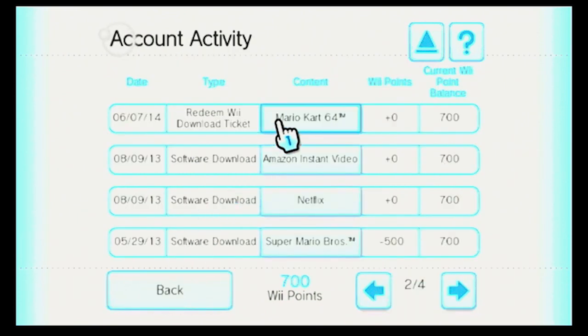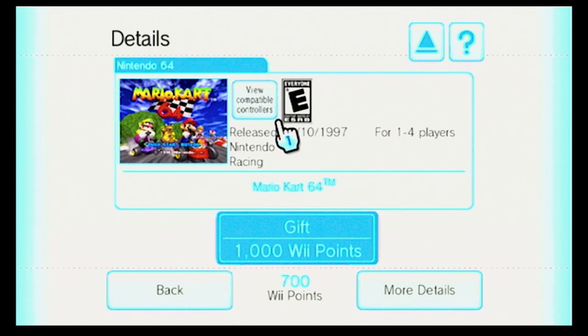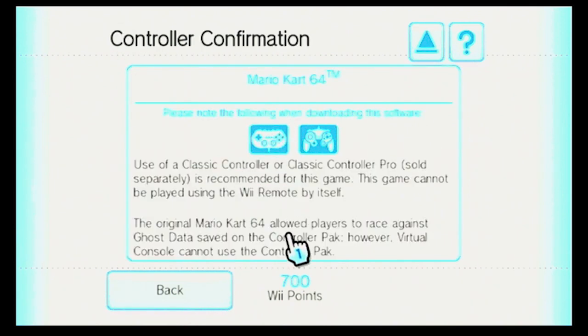Okay. Mario Kart 64. He doesn't say 64, he just says, "Welcome to Mario Kart." February 10th, 1997, for 1 to 4 players, Nintendo Racing, rated E for everyone. Use of a classic controller or classic controller pro sold separately is recommended for playing this game. This game cannot be played using the Wii Remote by itself.